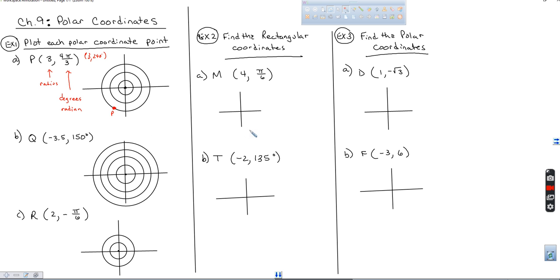So it's not really that bad. We're just combining things that we already know. Now there are going to be different little things that we kind of hatch out along the way. For example, let's go to the next figure here. Example 1b. By the way, we're done. We plotted the point.